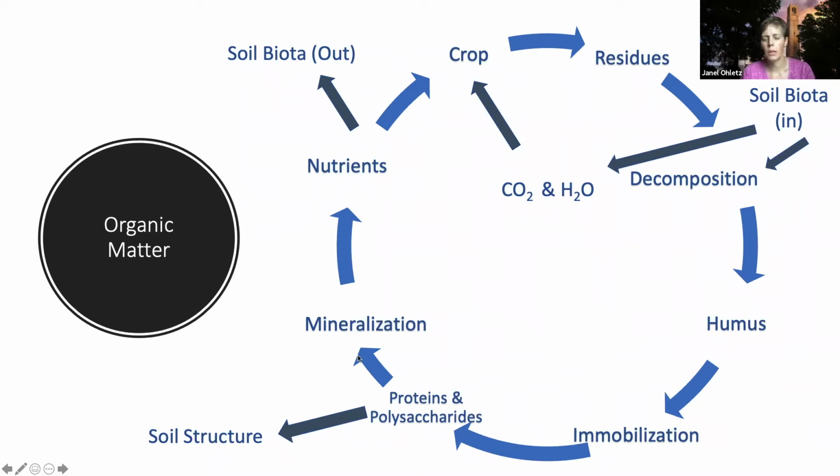But then those organisms, they die, they croak. And as they also defecate, they release some of those nutrients, and that is called mineralization. So they munch and they release those nutrients, and they go either into the soil microbes in their own bodies, to something else that eats it, or it goes back into the crop. And this cycle continues over and over again.